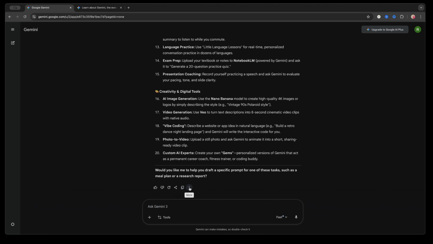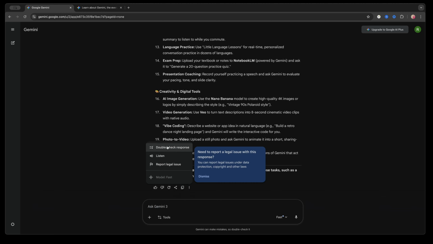If you click on the three dots, you can ask it to double check the response. What this means is, if you're expecting some numbers, you can ask it to double check. It will use the Google search engine, because it's the same company, to double check that number.